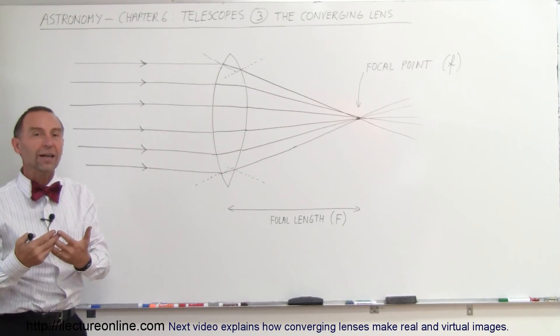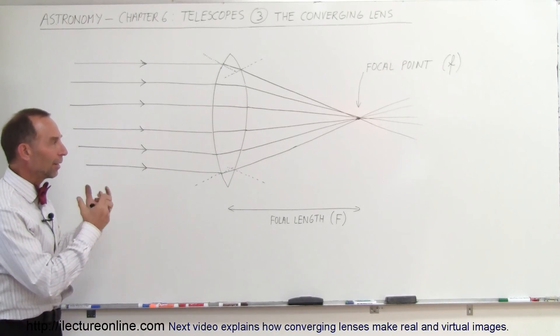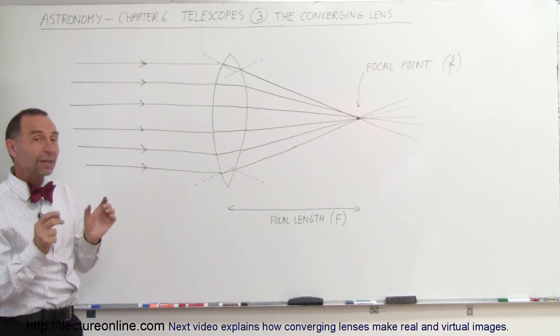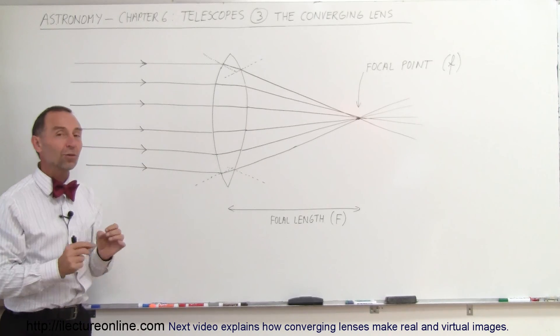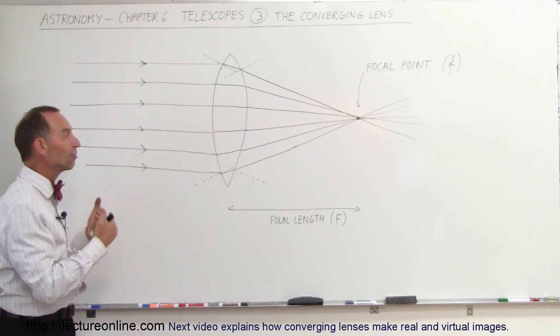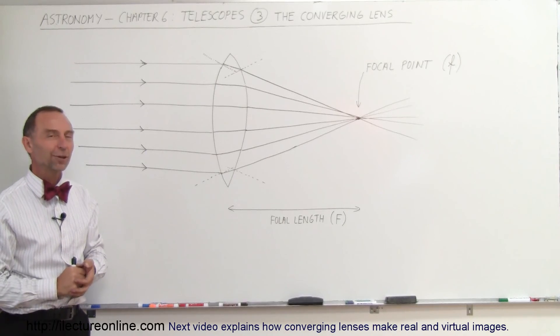When he discovered that lenses could actually make a telescope—of course that wasn't his original design, other people had invented the telescope—but he was able to take that invention, shape two of these lenses. When you put two lenses together, you can actually make a telescope. I'll show you how that works in the next video.